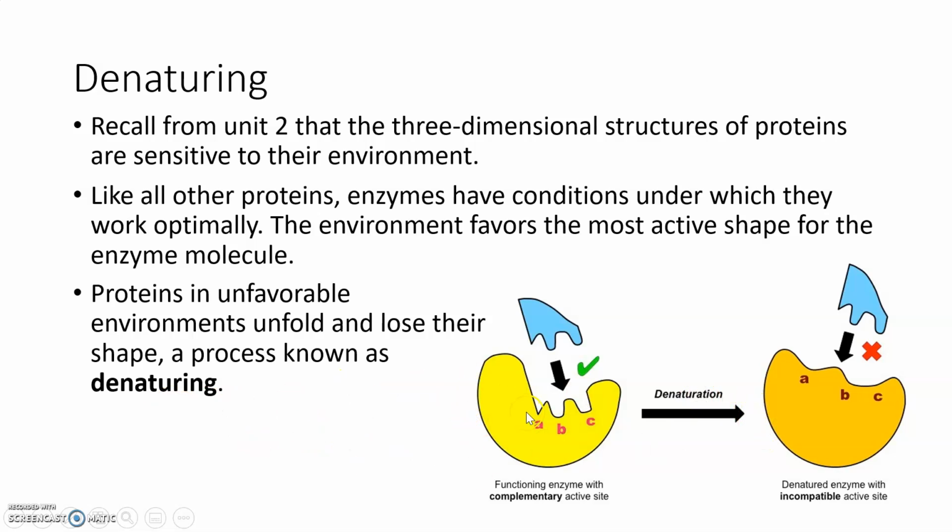So here's a shape. Again, you see the very specific shape that this enzyme has. It's going to fit in with that substrate with a very specific shape. If it becomes denatured, it's going to lose its specific shape. And that's no good. Now it can no longer do its job. It can't fit with its very specific substrate.